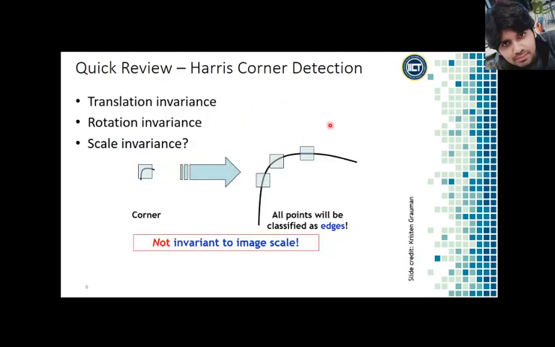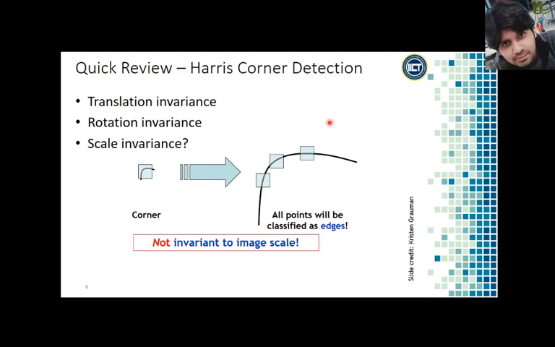One thing more which I discussed in our previous lecture was that corners can be translation invariant. So if you translate or shift an image, there will be no problem in matching the patch, and we have already seen this with one demo in our last lecture. And it is also rotation invariant. So if you rotate the object, it will still detect the corners as they are.